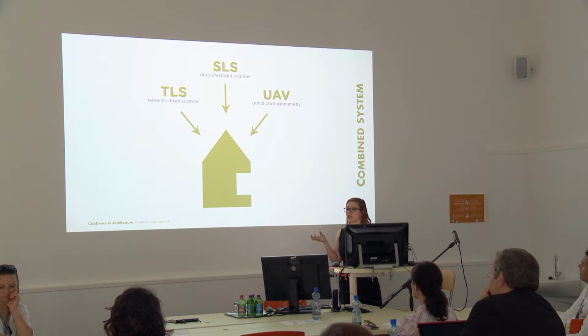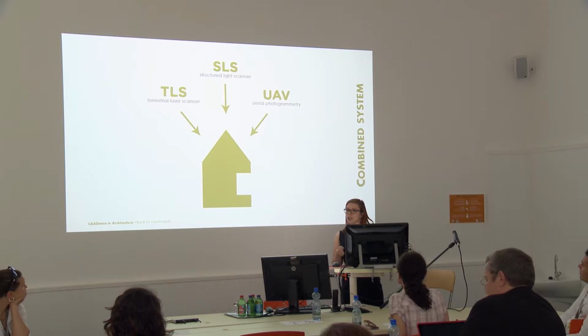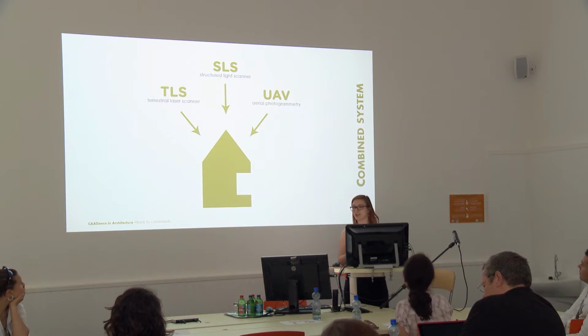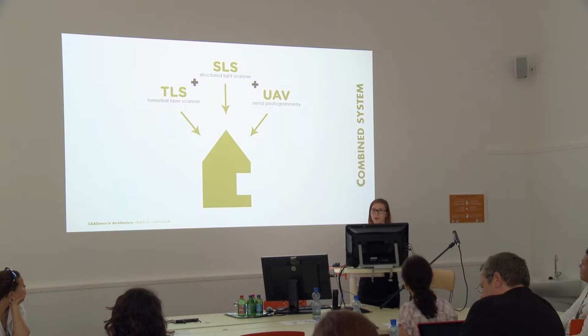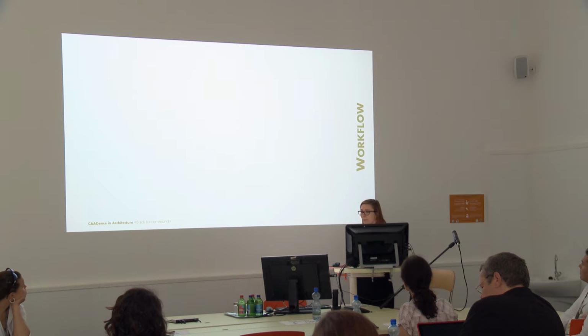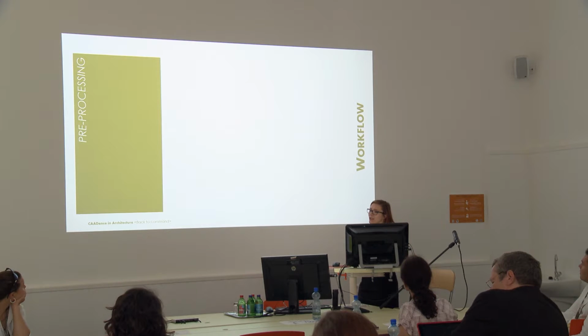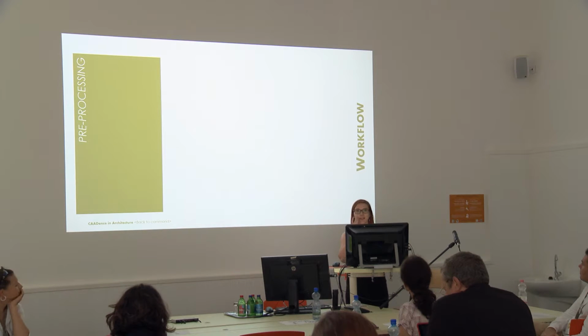Since these technologies have limitations, in order to achieve faster results, high efficiency and accuracy, the combination of these methods is required. We commonly use the terrestrial laser scanner as a basic equipment and combine it with SLS or UAV. The survey with the laser scanner requires the same phases.